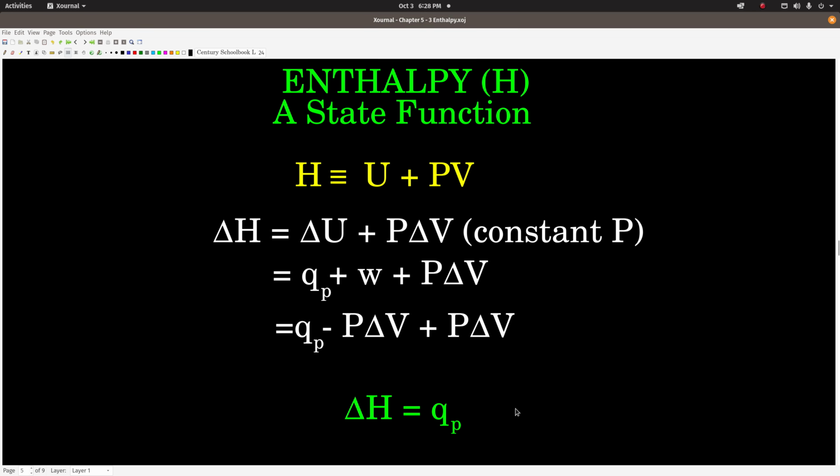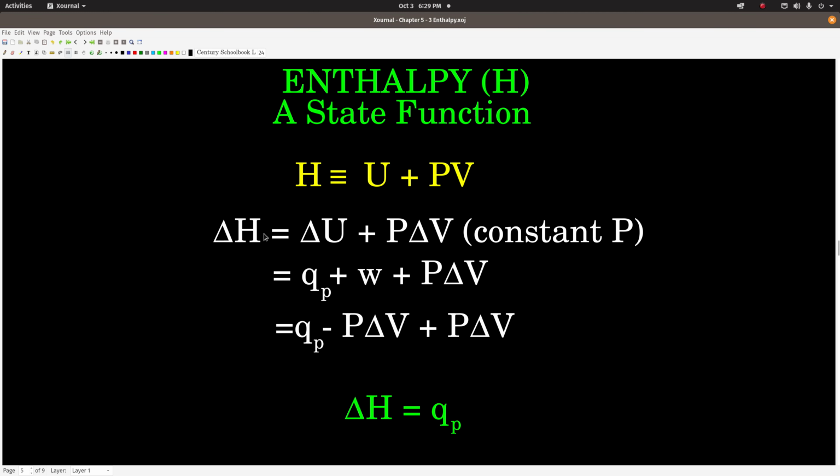So we take care of that by defining a new function, enthalpy. So this is what enthalpy is, guys. The symbol for enthalpy is H, and it is a state function, which is a beautiful thing. So here's the definition of enthalpy. The three lines means it's defined as, it's equivalent to U plus PV. This is not something we ever can measure directly. We cannot measure the enthalpy of any system. But just like delta U, we can, you will see, measure delta H, the change in enthalpy.